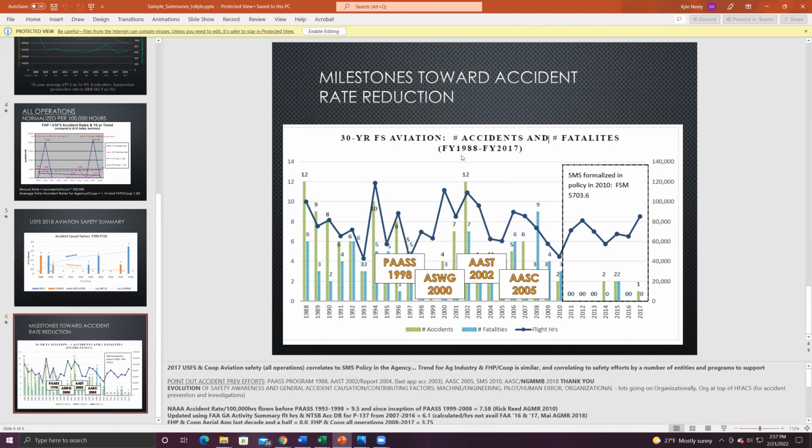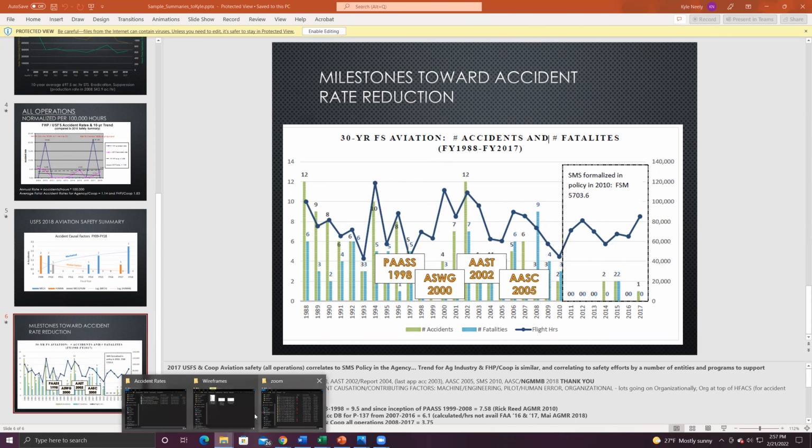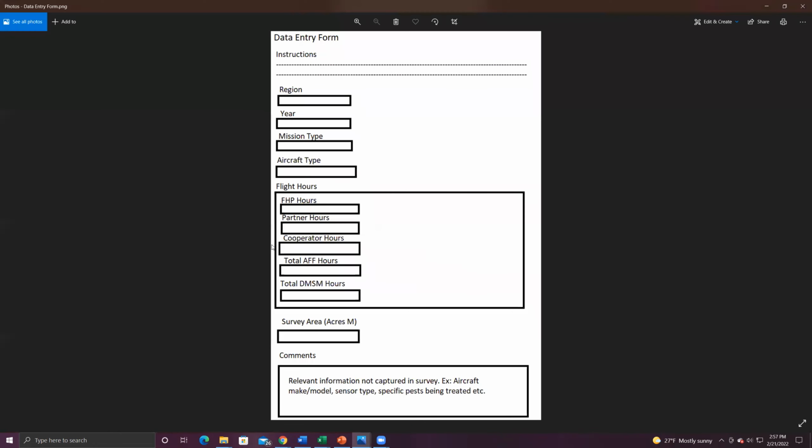Now let's take a look at some of the wireframes for planned interfaces. We'll start with the form. To alleviate some of the workload for the program manager, there will be a form for the UAOs to be able to directly input data for their region. It is important for the form to be clean, easily readable, and simple. The form will take their inputs and update a geodatabase, which will in turn drive the outputs.